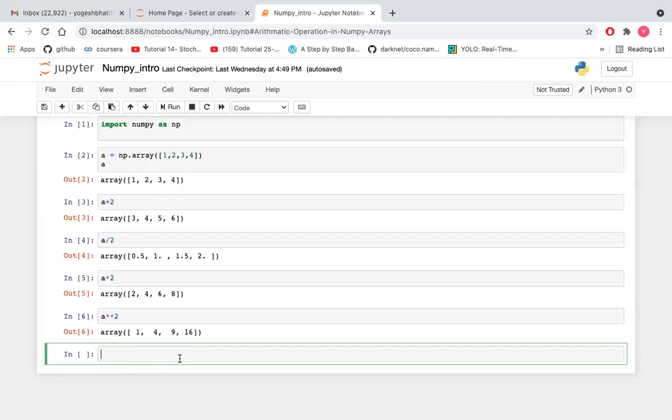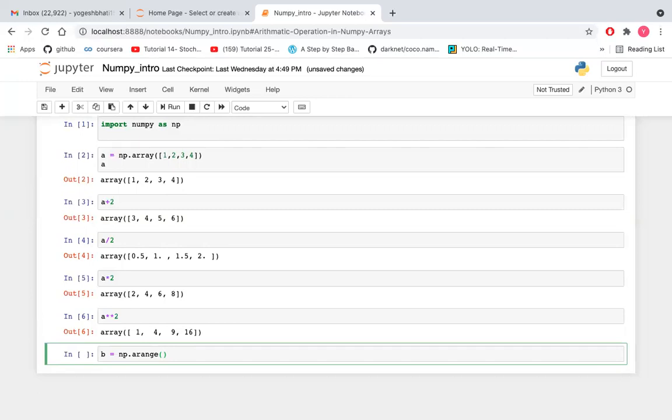Now let's see how to do arithmetic operations using a NumPy array. First of all, we have to create another NumPy array. So let's create one with the np.arange function. If you don't know anything about np.arange or np.array, you can see my previous video and find detailed introductions about how to create an array using different functions.